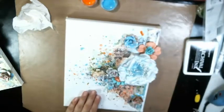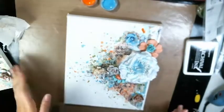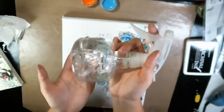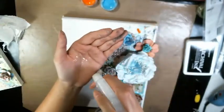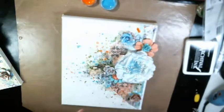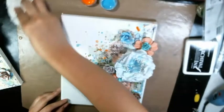Okay, they don't have to be really all dry, but I'm just going to dry them a little bit. Do you know how I clean my hands since I have these huge bottles of water? I just do this. Clean it, wipe it. That's what I do. Look at them, so sweet!